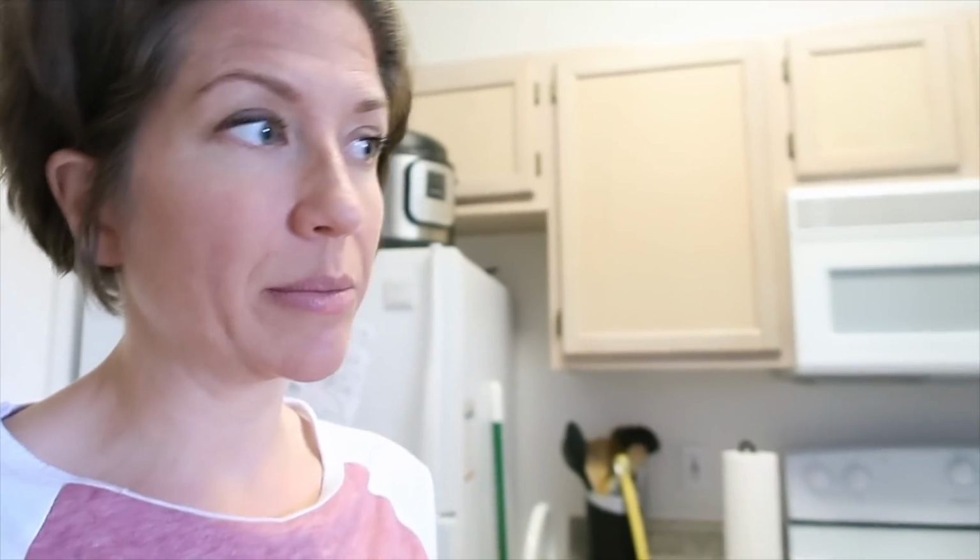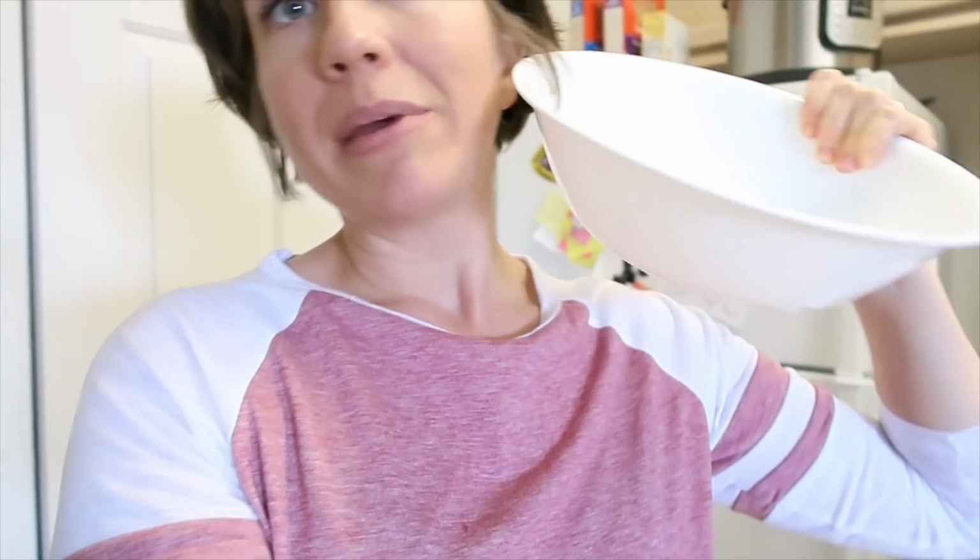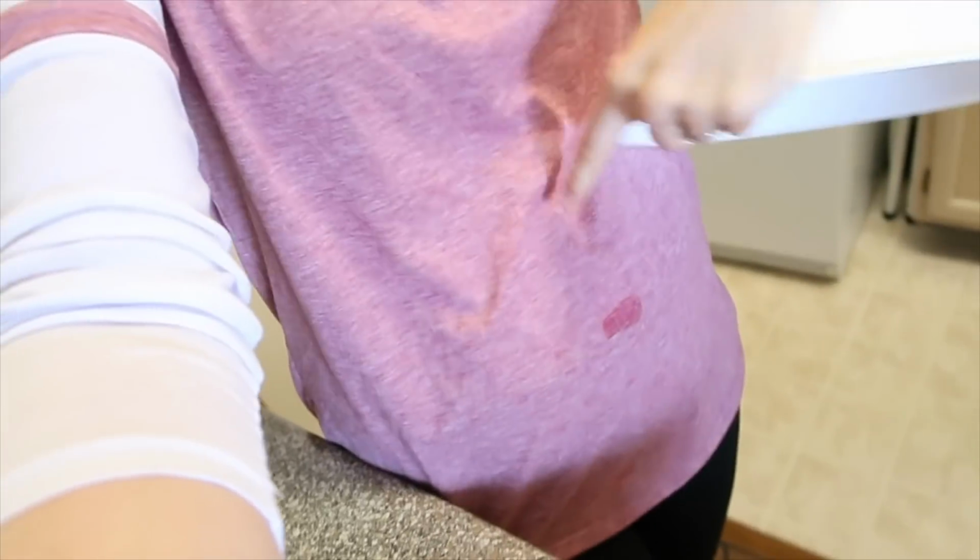For our salad today, we're going to make a big huge salad, and we're going to make something else. This is the size salad that I usually eat. If you are making a salad, keep in mind this is the 2-quart serving bowl from Corral. So you want to be making tons and tons of salad because that's really going to fill up that belly, and you're going to be able to feel satiated and not feel like you need to eat at 2 p.m. or 3 p.m. or whatever, because you'll be pretty full.